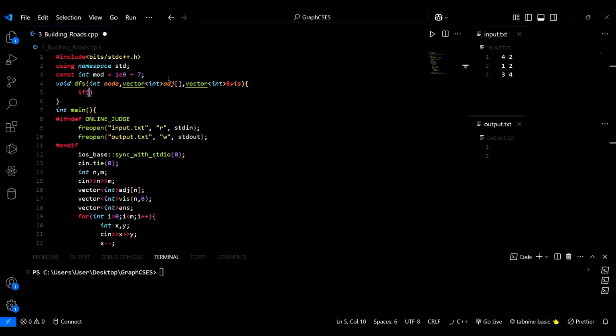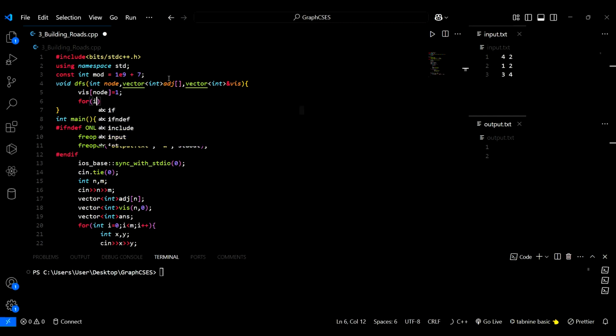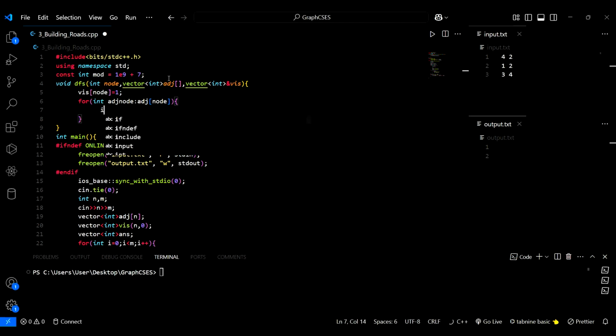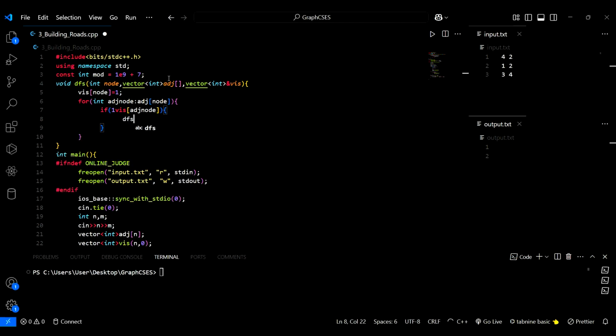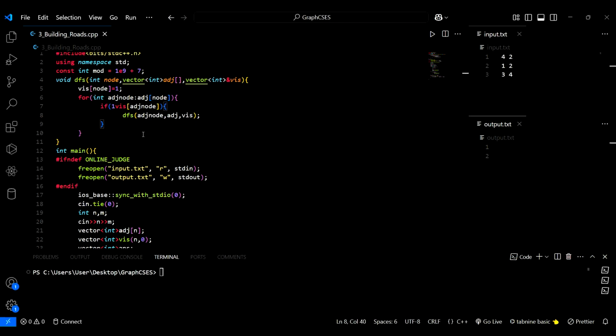If not visited that node, we have to mark it visited, and for each adjacent node of that node, we have to call DFS if not visited. For each adjacent node, call DFS on that, adjacent node comma adj comma visited array. Perfect. So this is our DFS function.